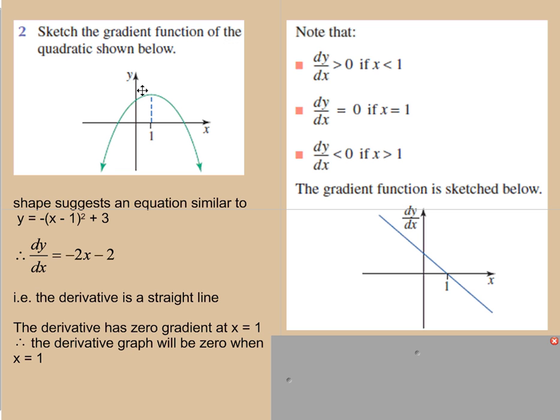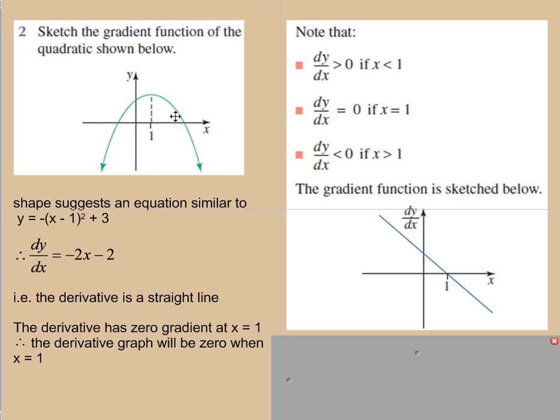We know around here that the slope of that graph for x less than 1 is positive. So when we look at the gradient graph here for x less than 1, our blue line is above the x-axis, which means that the gradient is positive. And over here we can see that when x is greater than 1, our graph around here is going to have a negative value, which is what our gradient graph is showing here.